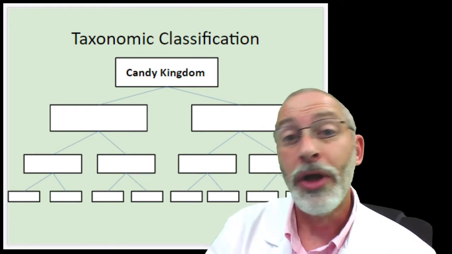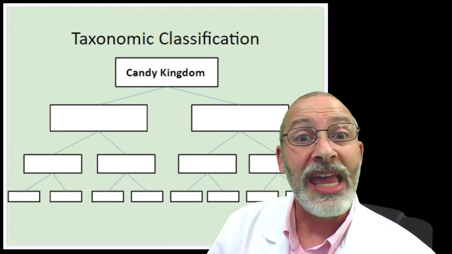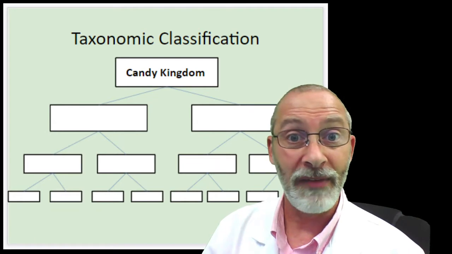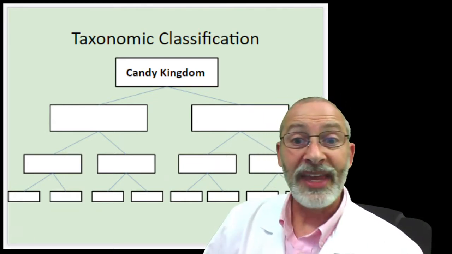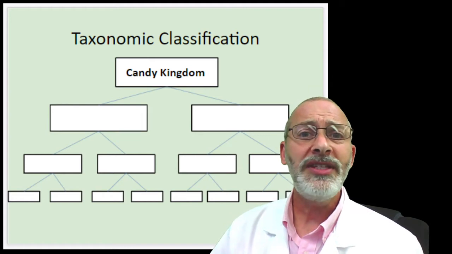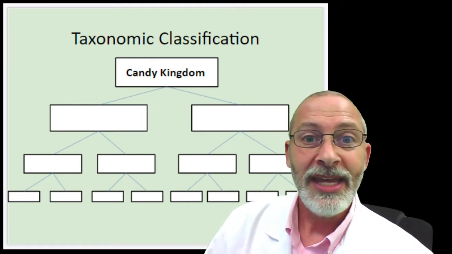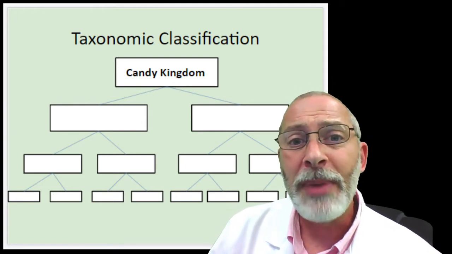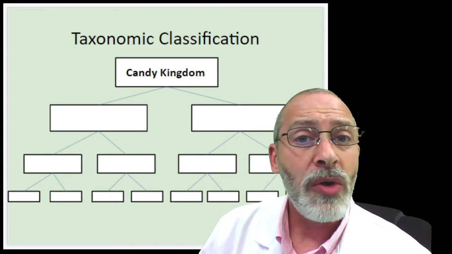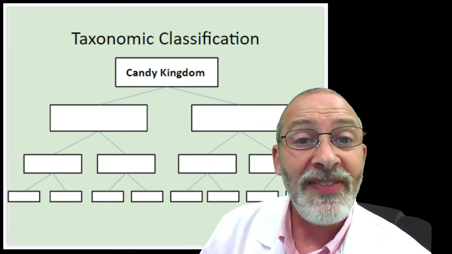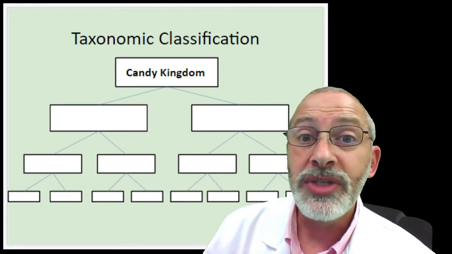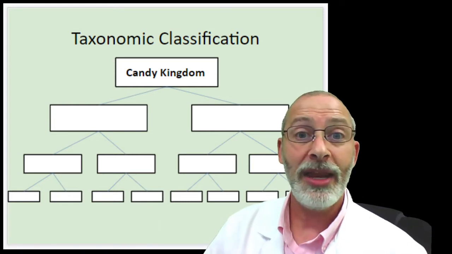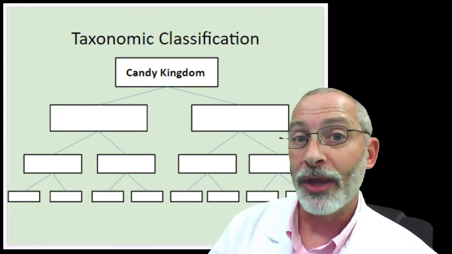Think about that original bag full of candy as a kingdom of candy. The Candy Kingdom. Sounds like it could be the name of a game, too. Anyway, the Candy Kingdom could include all of the different kinds of candy that you may have collected in a journey around the neighborhood. Now, think about it for a moment. How could you possibly divide that Candy Kingdom into different categories? Let's say you had to divide them into 2 separate categories. What might your categories be?